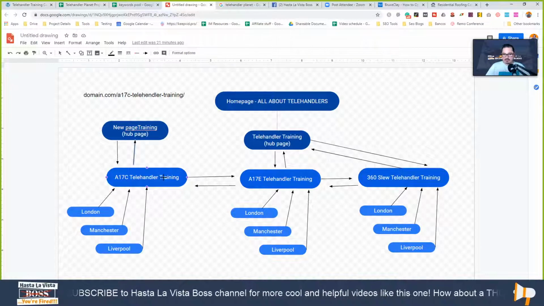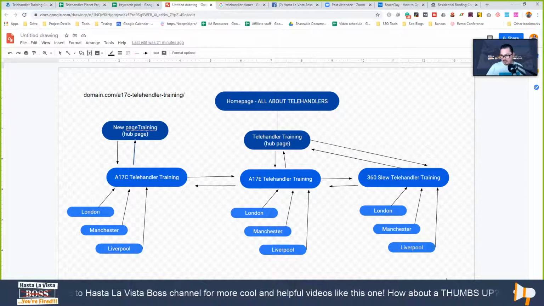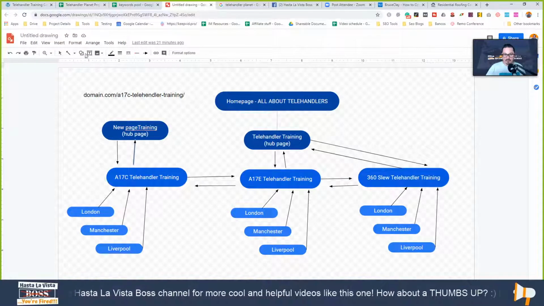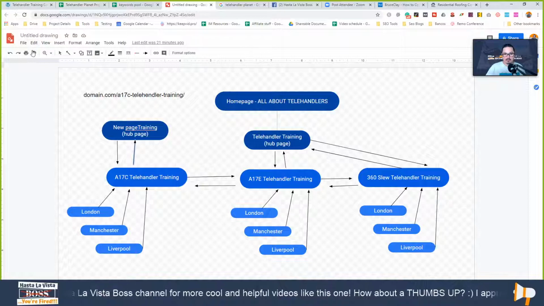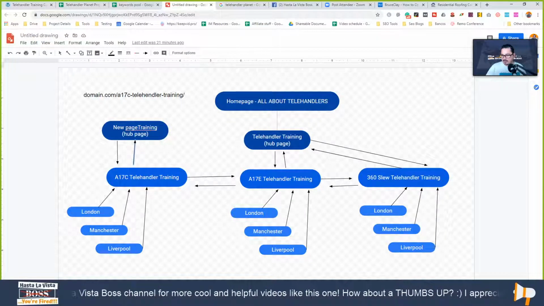This one is going to link to this one. This one is going to link to this one and to this one. Hey, let me just quickly delete this and make a new one for you. How do I delete this thing? Well, anyway, let me get my annotation thing.